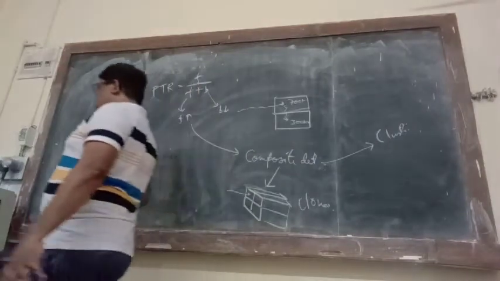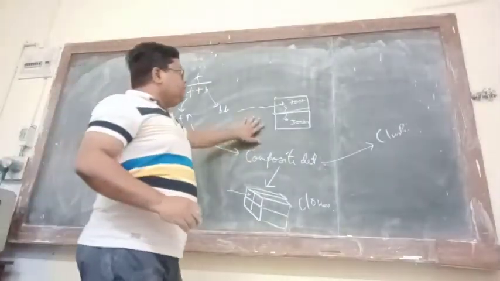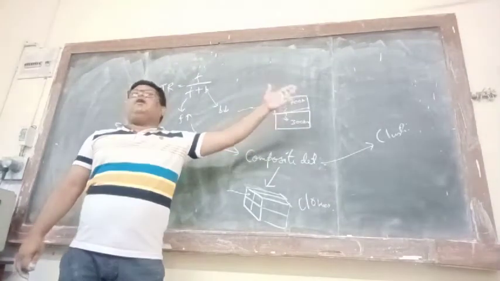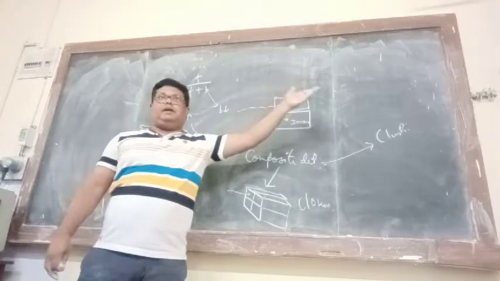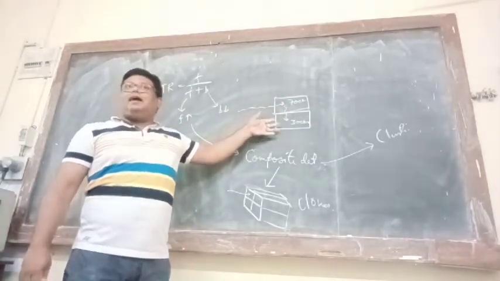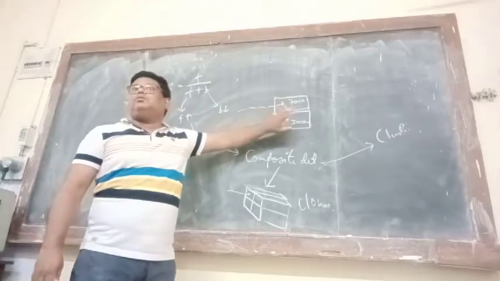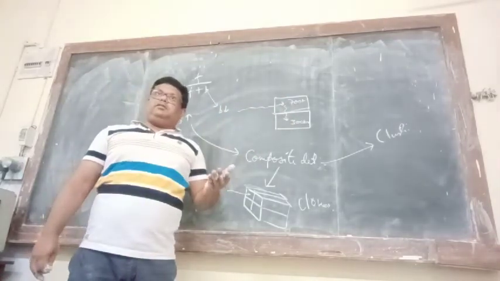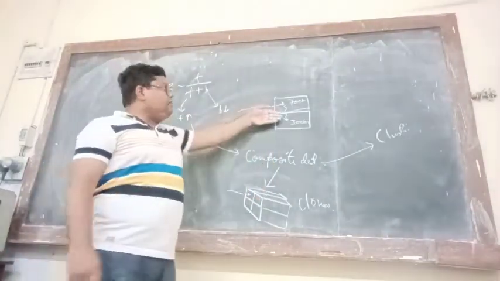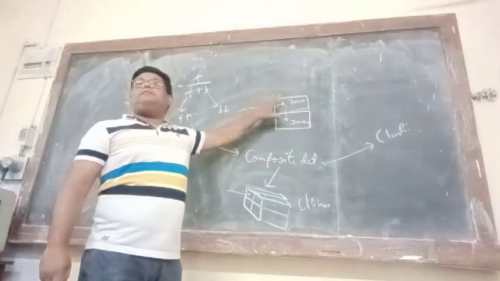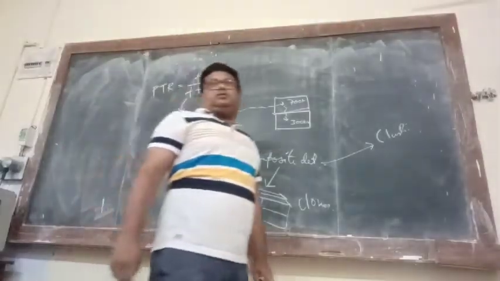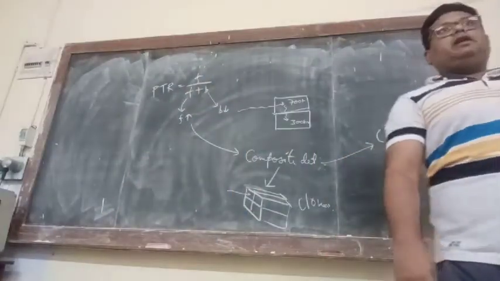So the basic idea is to bring a friendly detector. In active or passive suppression, I was bringing a policeman, but this time I am bringing a friendly detector and making it such that the counts in both of them can be added. As a result, two things happen. Number one, I am getting rid of the Compton and getting back my full energy peak. So this is a way to enhance the full energy peak counts. Now, any question?